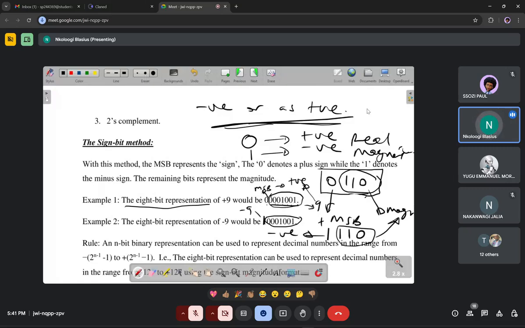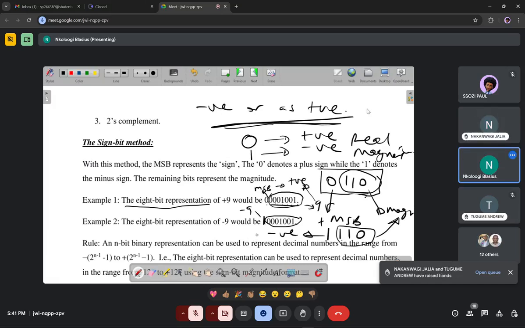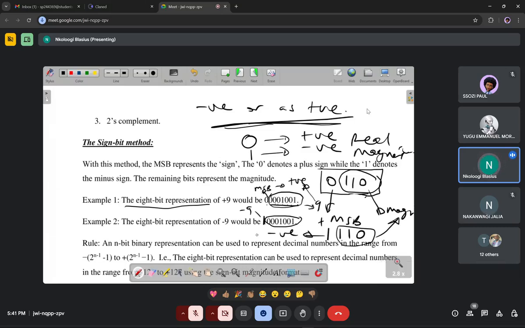But we have now a rule to represent the decimal numbers in their range. Yes, Jalia, where did we get the 9 from? That is when we are going to look at the conversions. You will understand where the 9 comes from. First keep that one, because if I bring in the conversion now, you'll get confused. First get the concept, then you'll connect later. Okay?